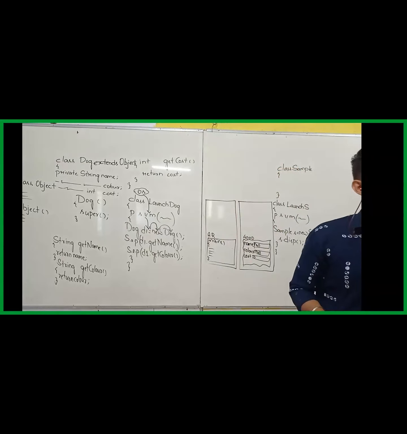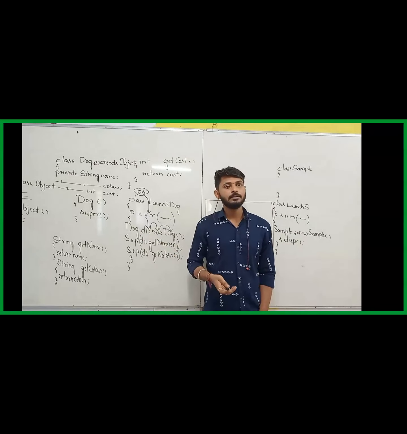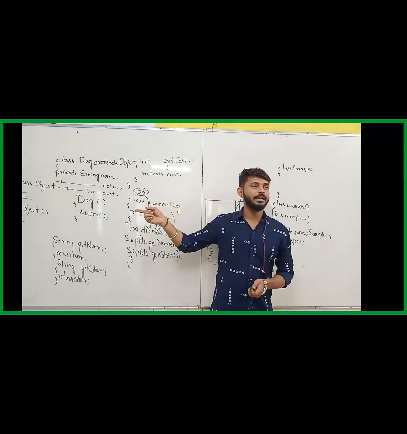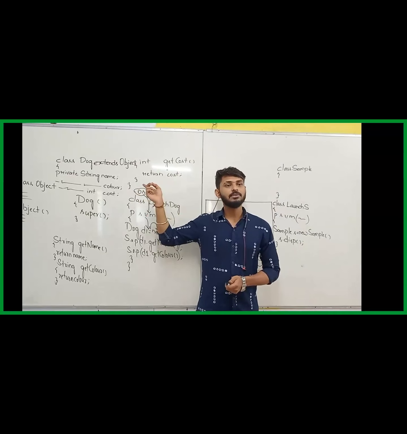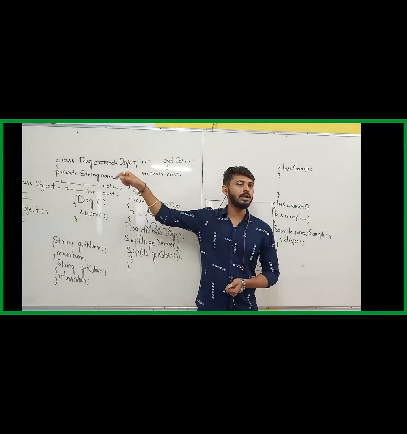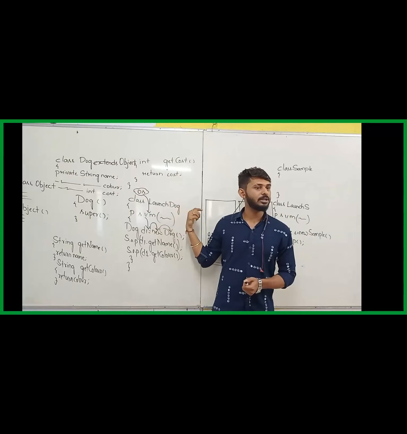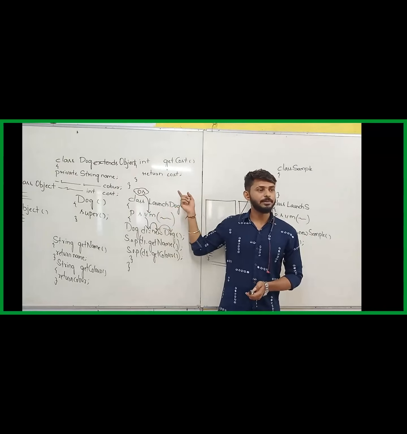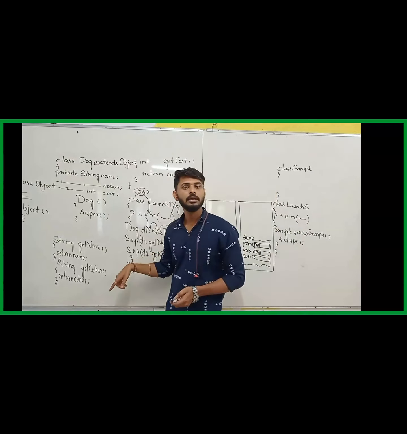What is the duty of the super method call? I'll discuss that, but before that, what is the second change? By default, whether you do it or you don't do it, whatever class you have created, if it is not having any parent, then the object class will become the parent for that class. Sir, only for the dog class will it happen? No, even here also. I have written launch dog. Is there any parent for this? No. By default, then who will be the parent? Object will be the parent. There will be one default constructor inside this. Getting my point? Yes, no.